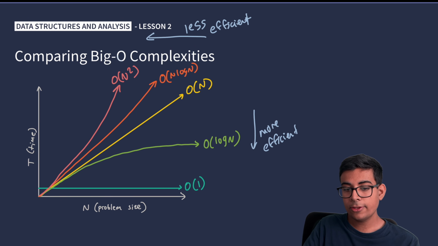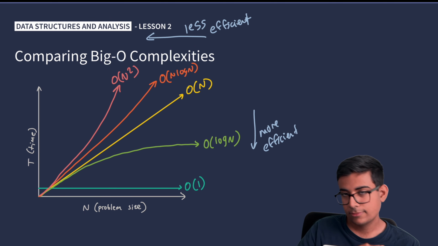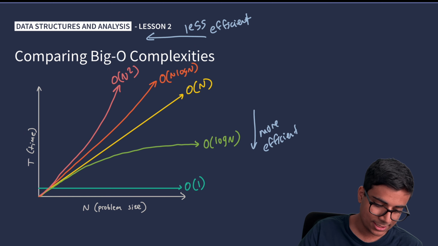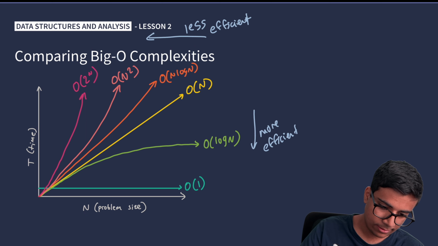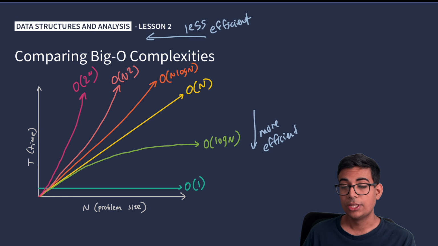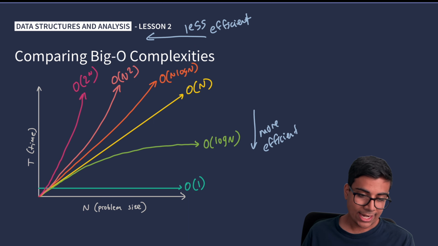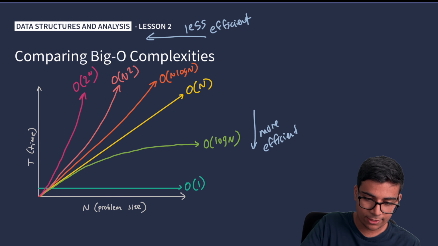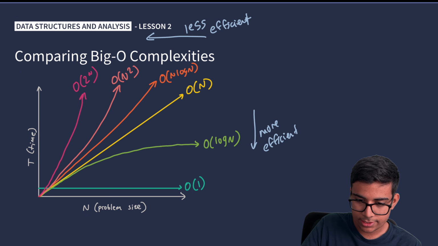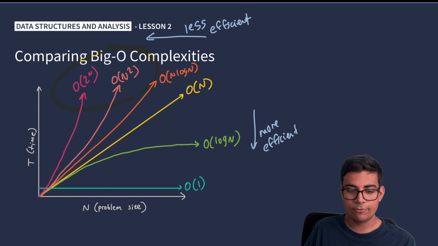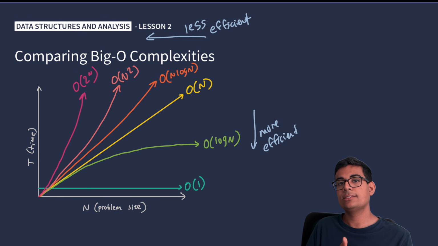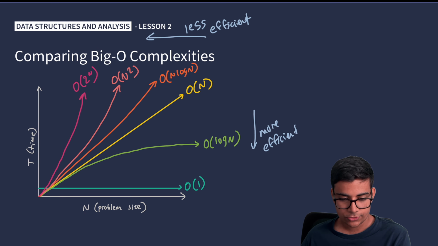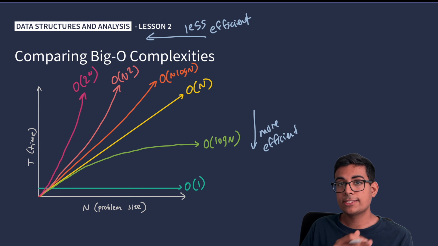But lastly, another function, which is the worst one. Well, there are ones that are worse than this, but this is one of the worst ones: O of 2 to the n. This is going to be this exponential relationship. And you can tell that anything, especially these two, O of n squared and O of 2 to the n, is pretty bad, because as your inputs are increasing, your time is just going off the charts. But this is a good comparison of all these complexities.